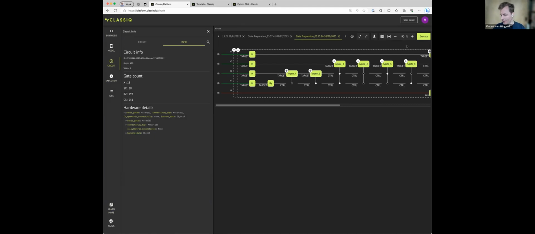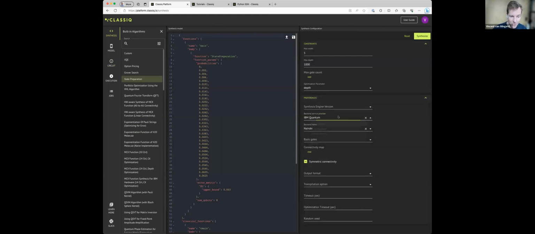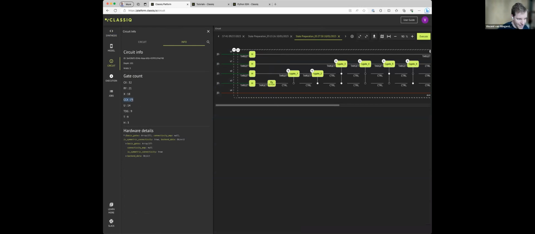Okay, so Ivan and Ricardo, I hope that you were able to execute. I've done it as well, of course. What I got is on the IonQ simulator, the depth was decreased a lot. One of the reasons is the IonQ simulator has some native CCX gates, which aren't there in a real device, but a simulator has. If we say IonQ simulator and synthesize, you would see the depth decreases dramatically because it has these gates which a real quantum computer doesn't have. Unfortunately, they aren't there in real quantum computers yet, so we get this very shallow depth.